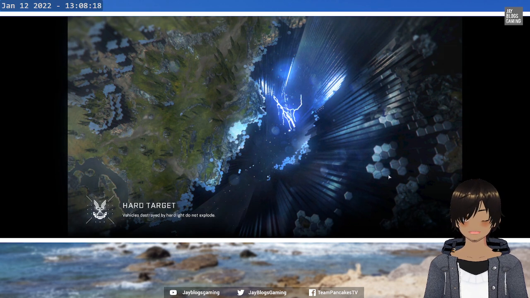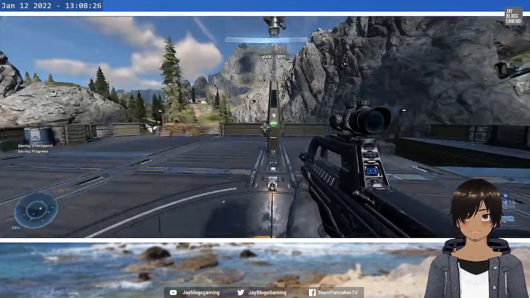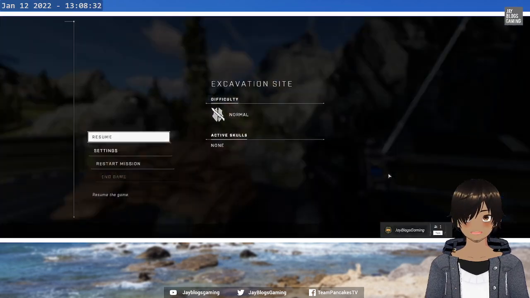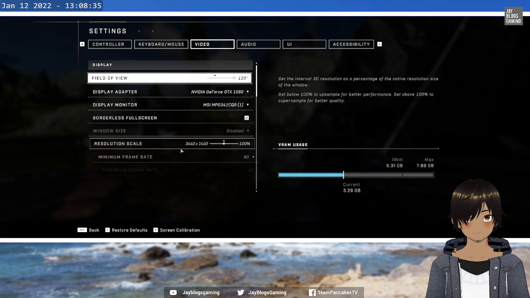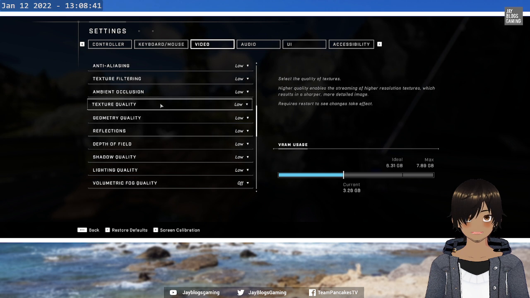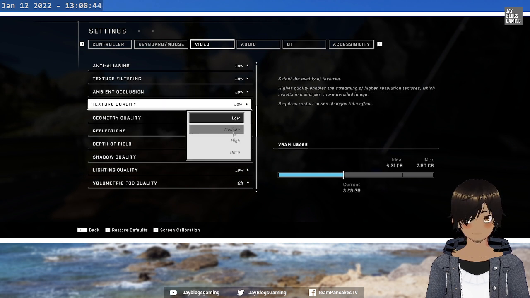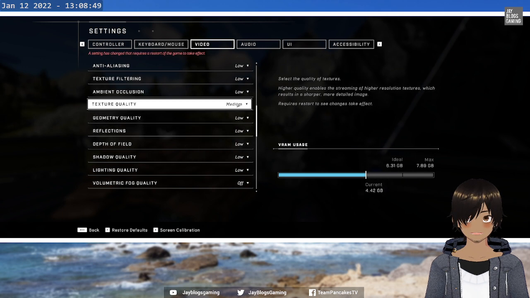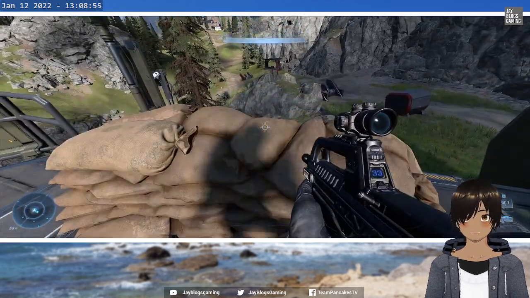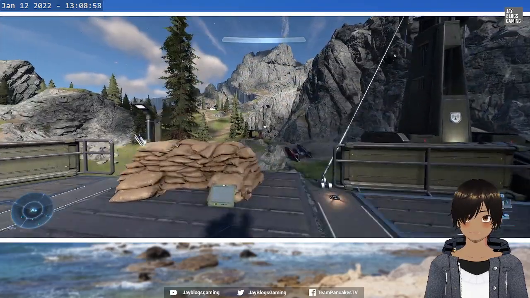Now, where was I last time? I'm trying to remember. Oh, it's here, okay. He looks so good though. Let me check if I've got V-Sync on. V-Sync is off, okay. I could do textures higher, but medium. I don't want to affect the game any more than it does already. As you can see, the textures are not that great.